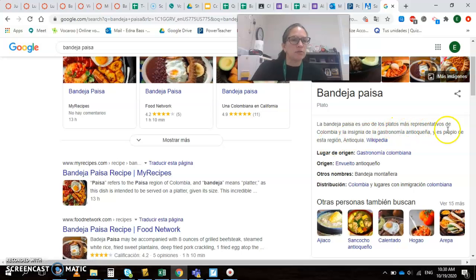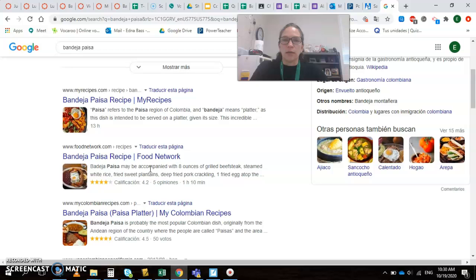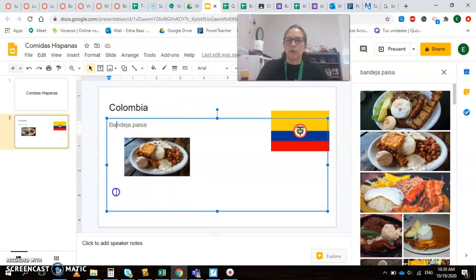La bandeja paisa es uno de los platos más representativos de Colombia, and paisa region. So, well, since I know, you read, you research, but since I know, I'm just going to describe it right there.